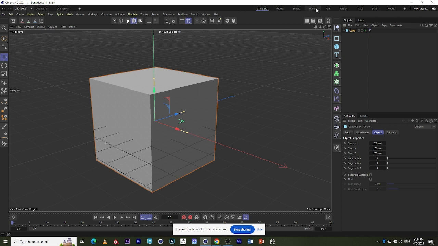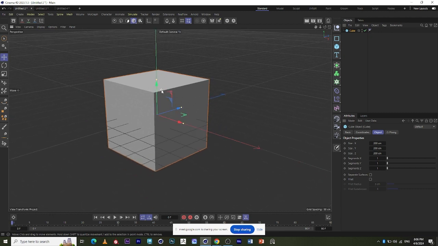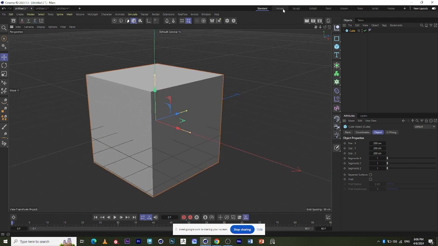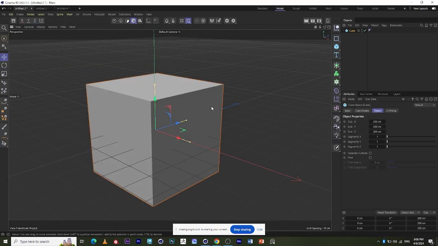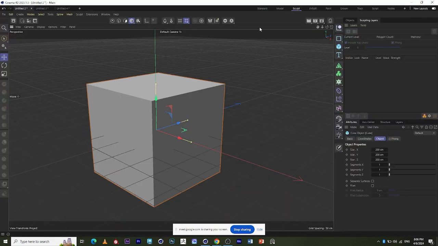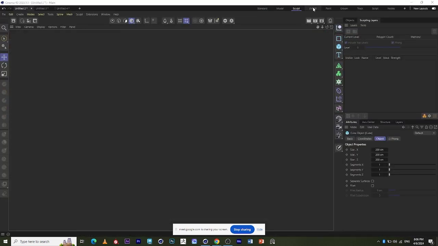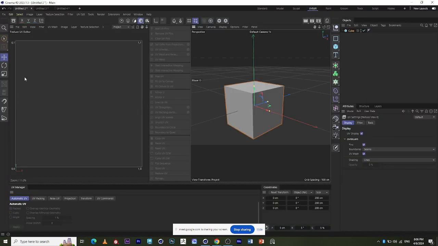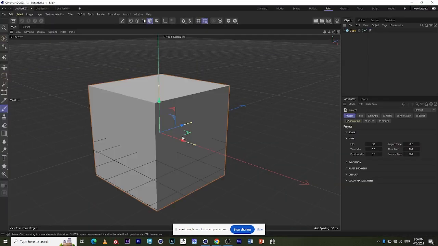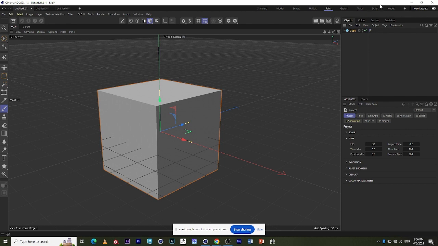Now to the far end right here, you have your different types of interface, or should I call it interface menu, where you can select the type of interface you want. So this is the standard interface for Cinema 4D. If you want to model, you can click on model and you can see it adjusts the interface to fit modeling more. If you want to sculpt, you can see these are your sculpting tools here. If you are working on UV edit, this is your UV island here. You want to paint, you can see your painting tools here. So it depends on what exactly you want to work on. And the good thing now is that you can customize your own interface, and you can also load an interface. So I can create an interface, for instance, and send it to all of you so that you can load it. All right, so let's get back to the standard interface.